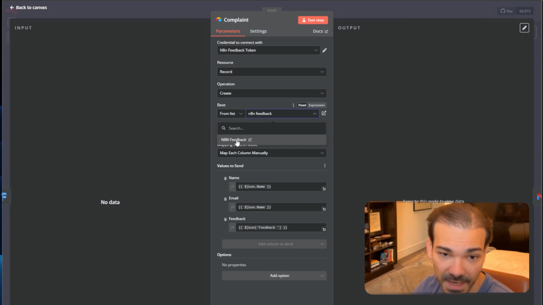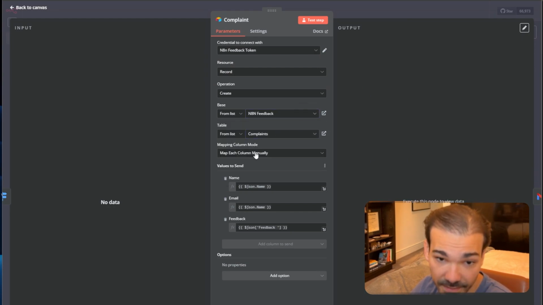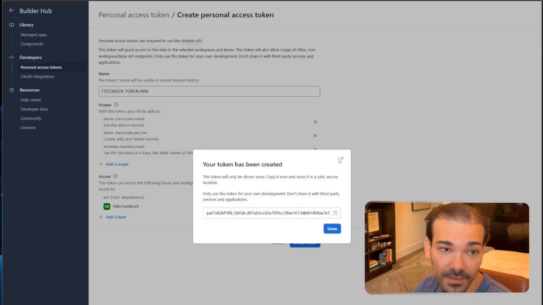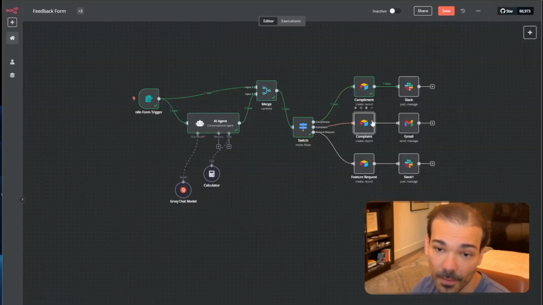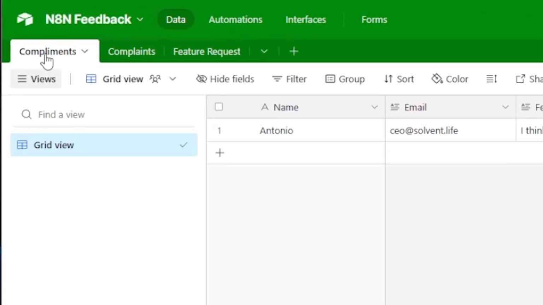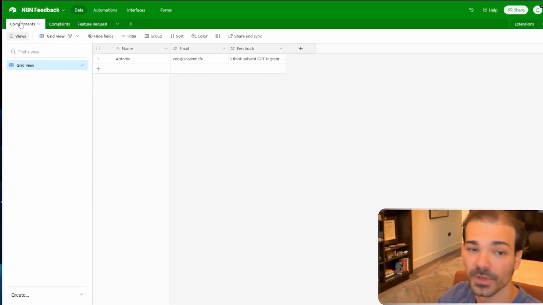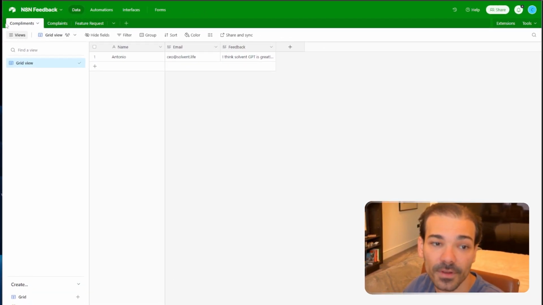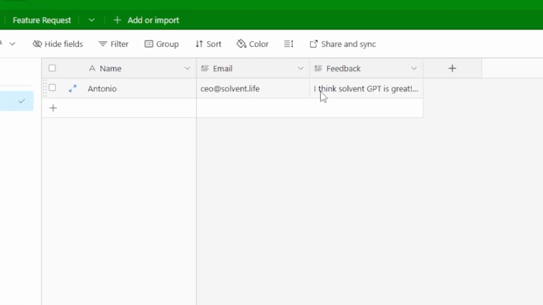So we obviously made a mistake here, n8n feedback. And this is complaints, right? Not compliments. So you can see the reason we made this here in tabs is that we can use the same format, the same Airtable feedback node, authorization requests, with these different tabs. That's all you're doing here, is you're just sorting which one is which, which is why it's important for you to label your things here. So compliments, complaints, and then feature request. And you can see that it's written it here as well.